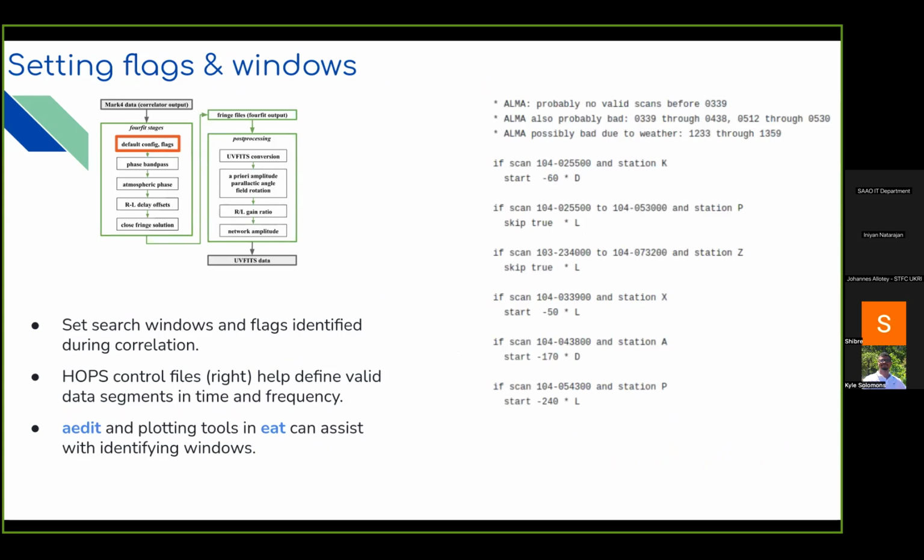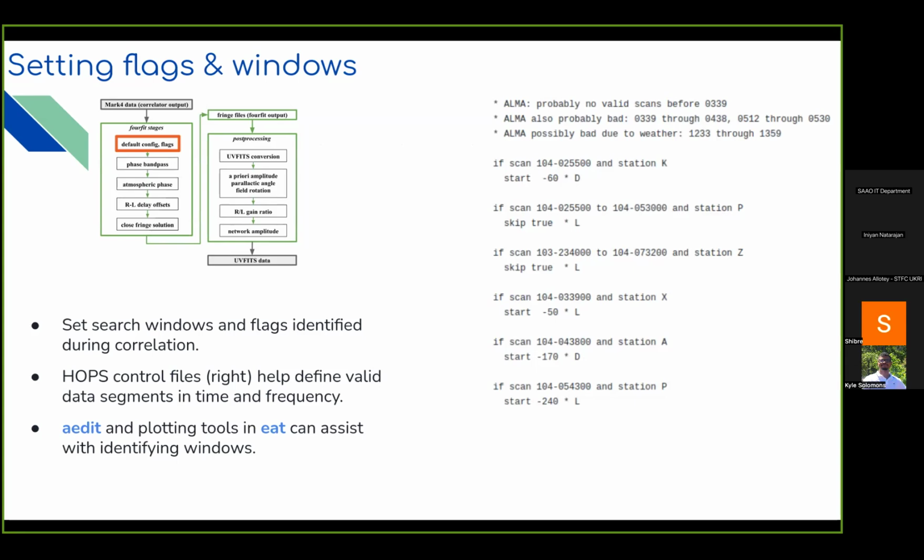So I'll just go through a sequence of steps that are necessary to do this process. And you may notice some similarities with CASA calibration here too. At the very beginning, what we do with HOPS is set search windows. For phases, what range of phases do you want to search for, and how much variation with frequency or how much variation with time you expect in these phases, called the delays and delay rates. And so you set windows for all this using certain keywords in HOPS.